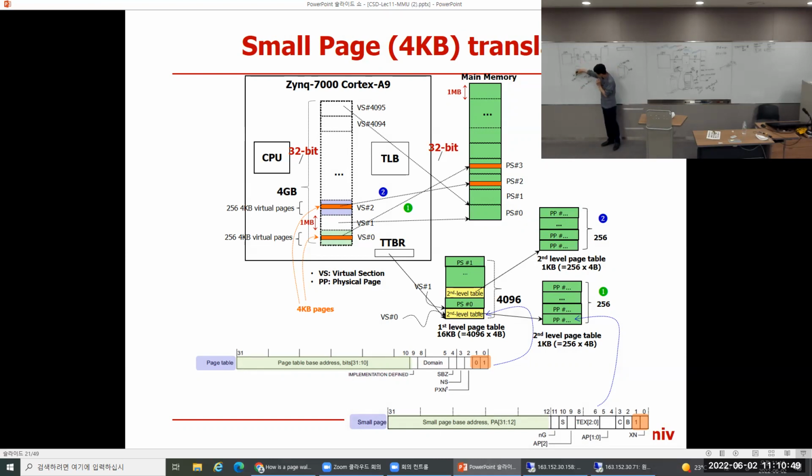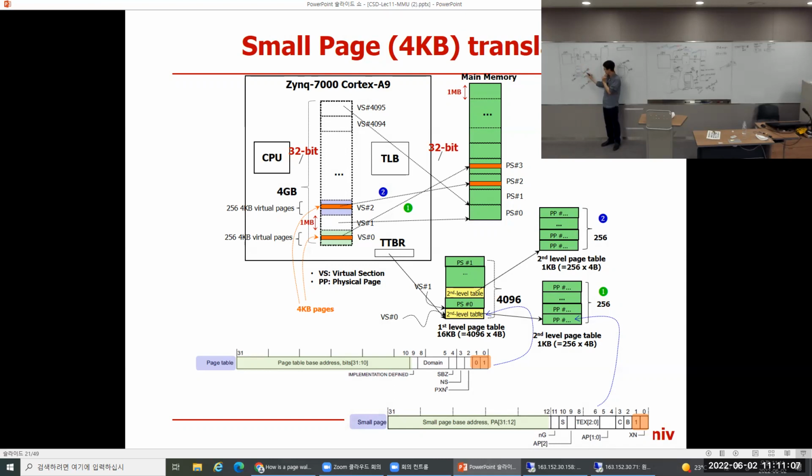That means you have 256 small pages inside each virtual section.